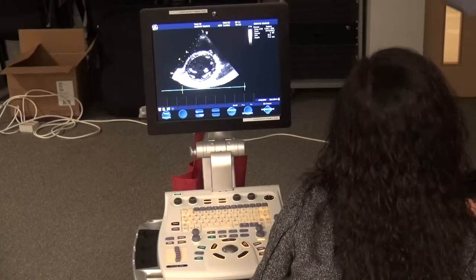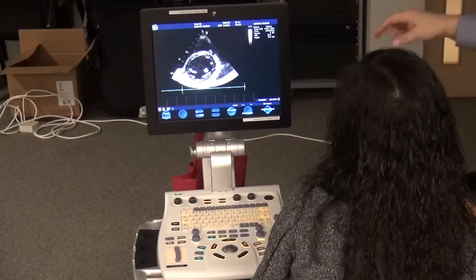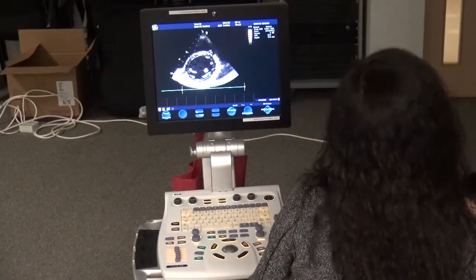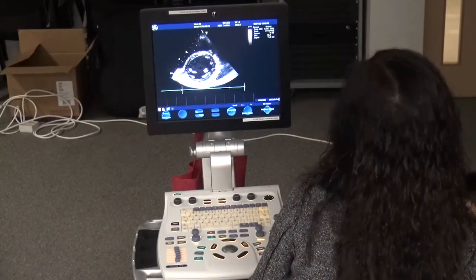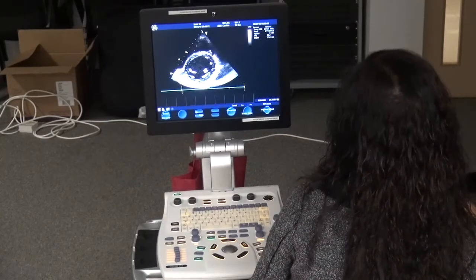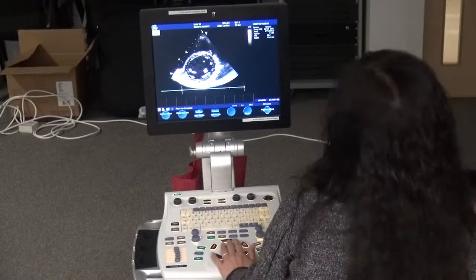Okay, and at that point you can now do your caliper wall measurements: septum, inferior septum, you go through all of the different wall places. So if you want to just do a couple of those measurements and then we'll swap and get somebody else on. You can take this off now. So just do a caliper measurement on the septum.